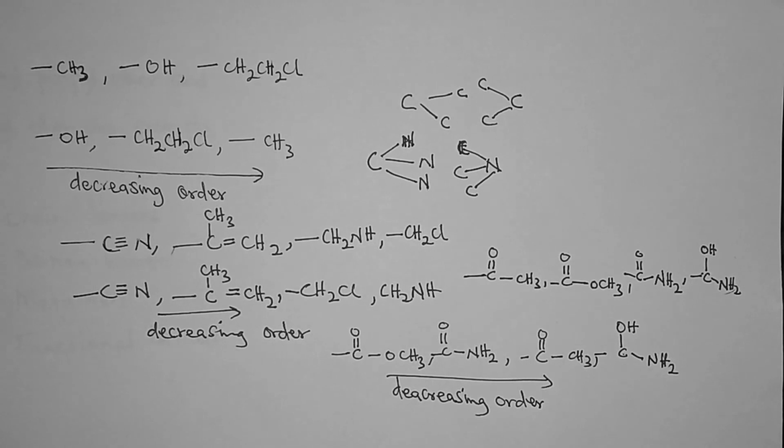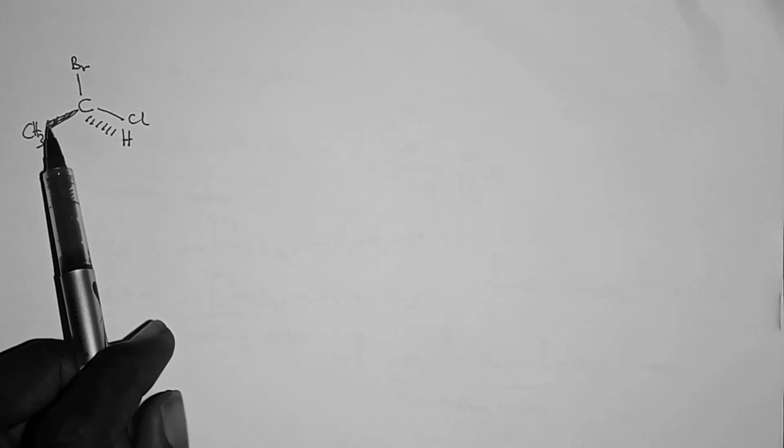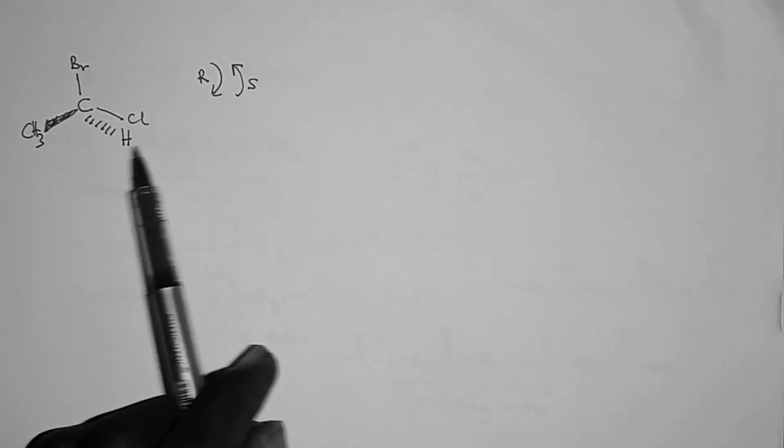Having understood this, let's then go ahead and determine the R and S configuration of an organic molecule. Let's consider this molecule. Is this molecule having an R configuration or an S configuration? The R and S shows where the molecule will rotate in plane polarized light, whether in the clockwise or anti-clockwise direction. But as to whether it will rotate light in the clockwise direction or the anti-clockwise direction is determined only by experiment.